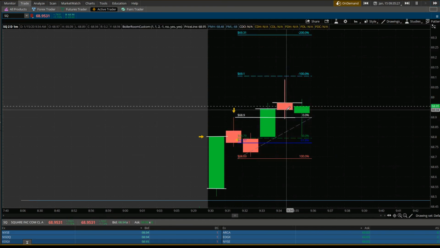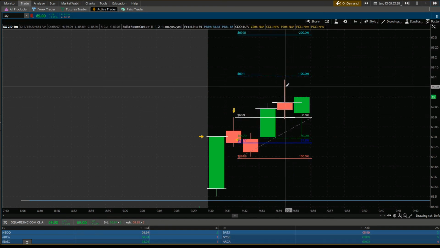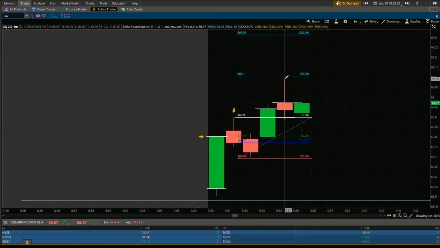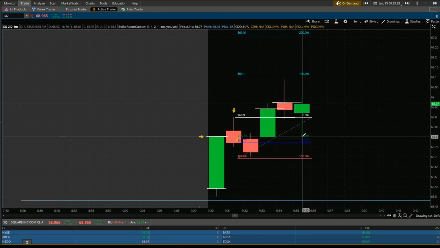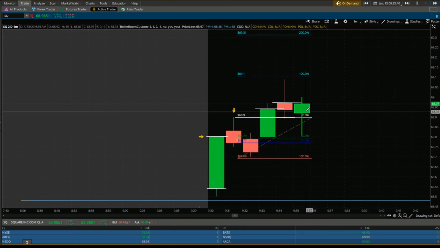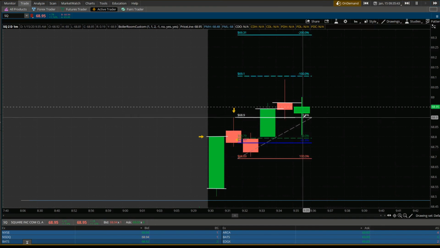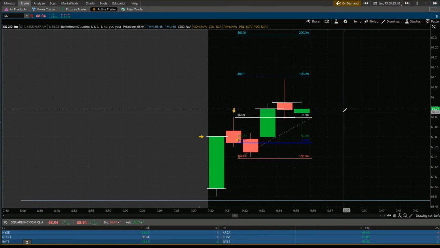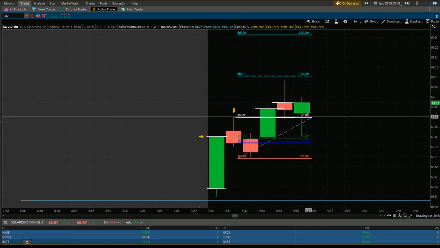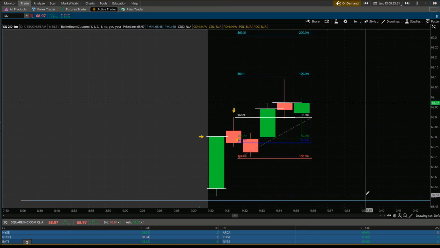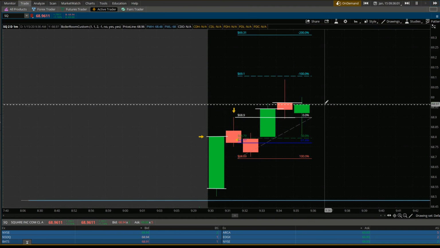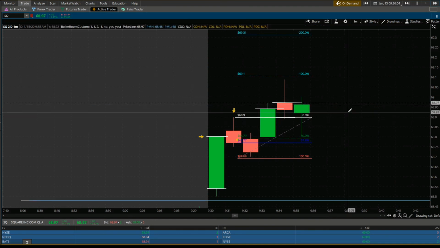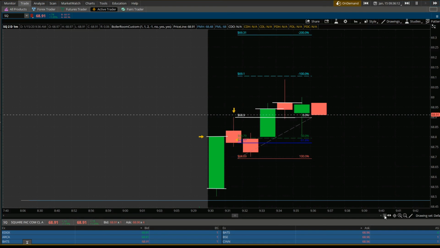Okay, so this red candle, this large wick here, shows us rejection of higher prices. Then sellers step in, push the price lower, and buyers instantly snap it up and push it back up. So this is showing us rejection of lower prices. So we have a tug of war going on. Are we going higher? Are we going lower? We're not really sure. But knowing how to read structure of the market, which we'll talk about in upcoming videos, I know that the stock is currently bullish. So let's continue to watch and see how it plays out.